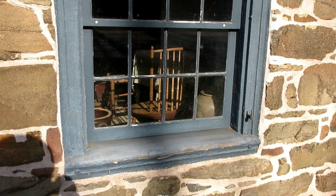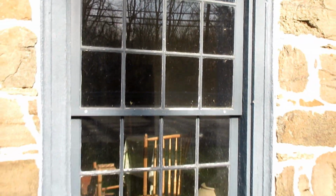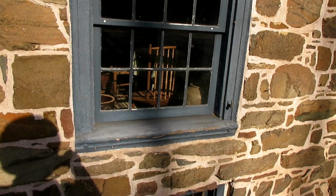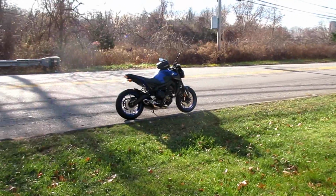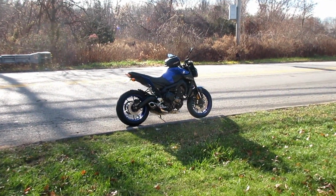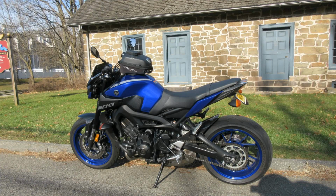Now, I've stopped at this place many times, but never gotten off. It's the Dormus house. I've never gotten off and looked inside. It's never been open. I don't know if it's even open to the public, but I walked around here, and it's a pretty cool building. It's right on a main road. One of these days, it's going to be open. I want to go inside and see what's in there.